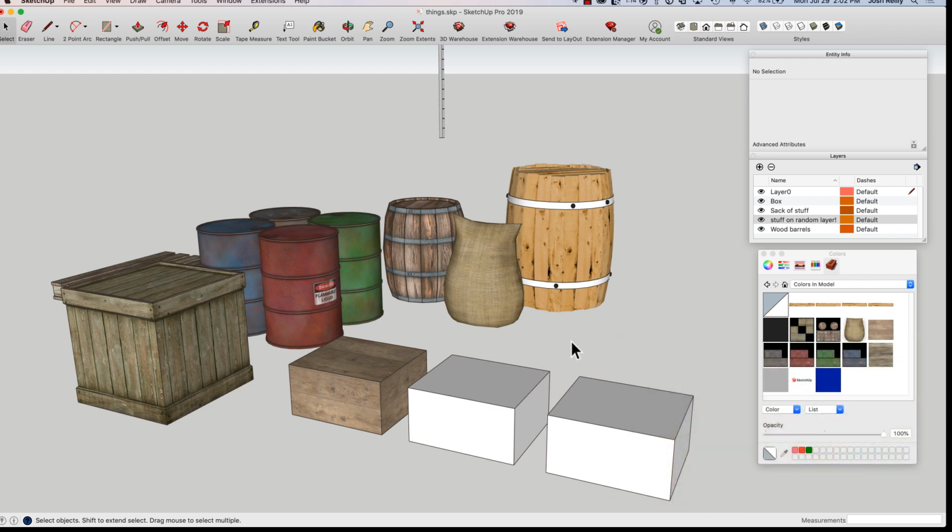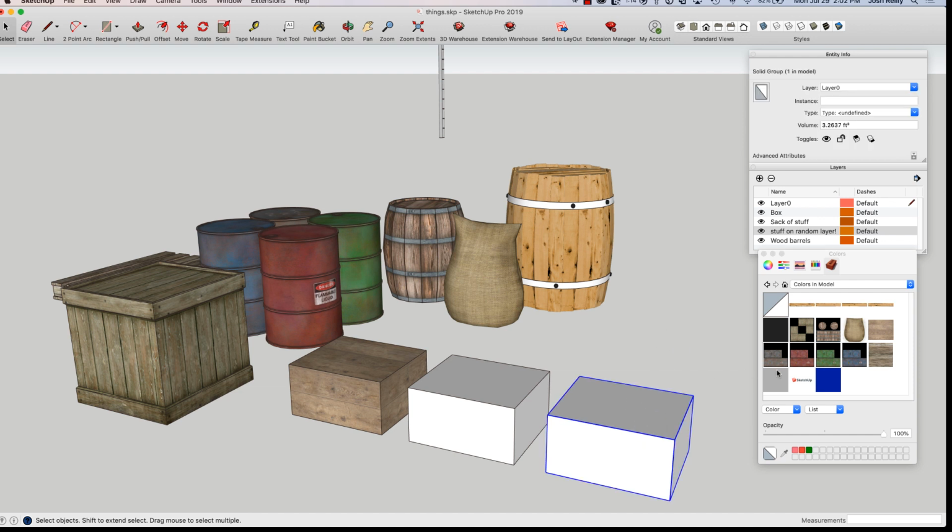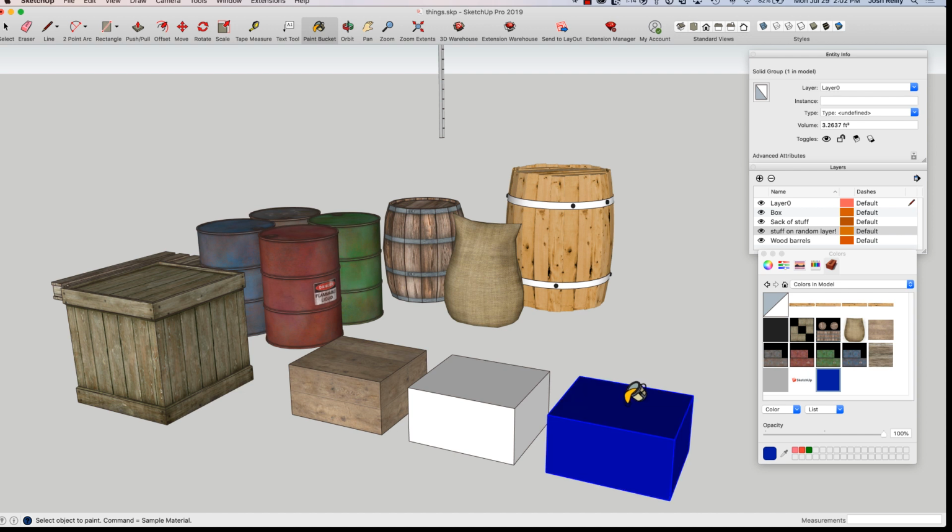All right, so the first tip I want to talk about here in SketchUp is painting a group or a component with a color or a texture or material. So if I wanted to drop a blue color on this group right here, I could grab a blue paint bucket, drop it on there. That's pretty quick and easy, right? It's actually not the way that you would like to apply materials and colors and things to your model.